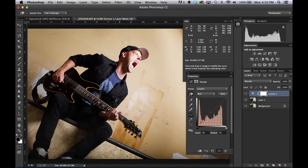Now our white's okay, but our black is kind of all screwed up. Actually, it's not that bad. It's just a little saturated, but we'll fix the blues in here. So I'm going to go down to blue, and my grabber tool again, and I'm going to click and hold on my blue. I'm going to drag, okay, well I already did. This is called color correction. I'm going to do something later called color grading, which is an overall color change. This is color temperature, just making the color temperature correct.